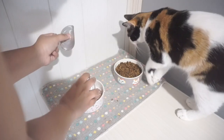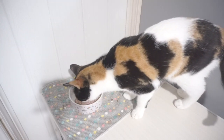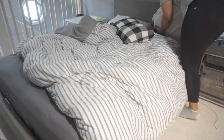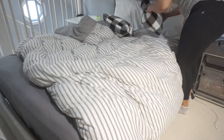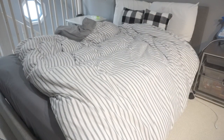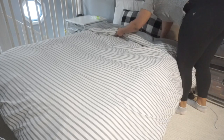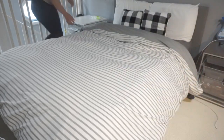First thing I do is hop out of bed and feed my cat because she's literally standing next to me, staring at me, waiting for me to feed her. So that's the first thing I do, and then I will make my bed. Honestly, making my bed is a habit I'm still trying to master. I never really did it before, so sometimes I do forget, but it's something that I'm really trying to do that just helps kind of pull the room together and get me started off on the right foot.